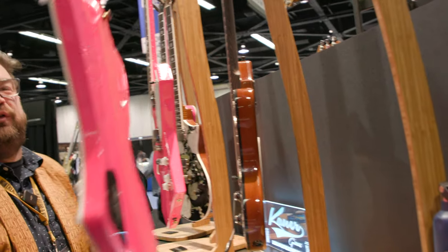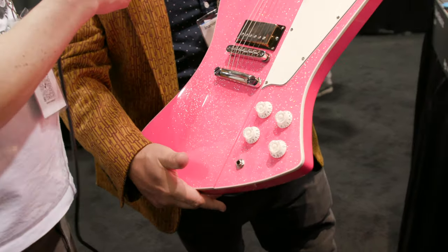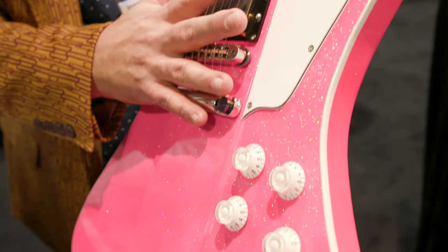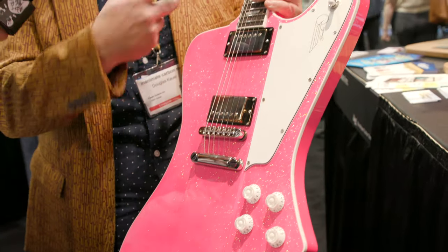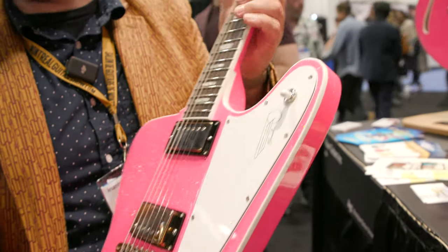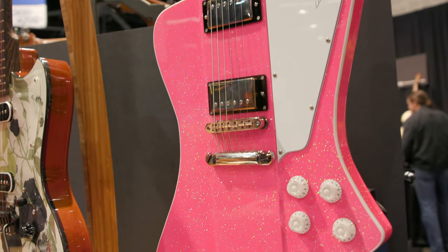This is Banshee, which we've made forever, and it's still the stalwart of what we make. This one's actually a deluxe technically, so it's mahogany neck-through, mahogany wings. The deluxe has a maple top — this just happened to have a plain maple top on it. It is sonically quite a bit different, that's why I like the deluxe. This is what everybody plays from us, and that's great. Nightmare Barbie Pink — everybody in the showcase is more talented than me, so I just compete on being obnoxious.